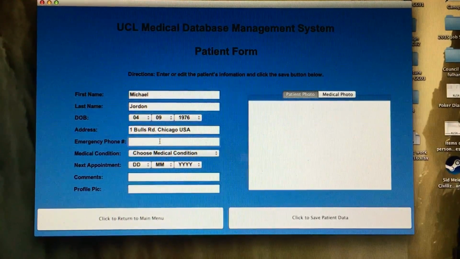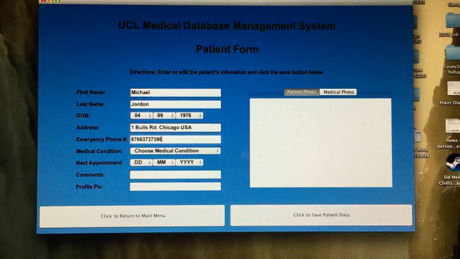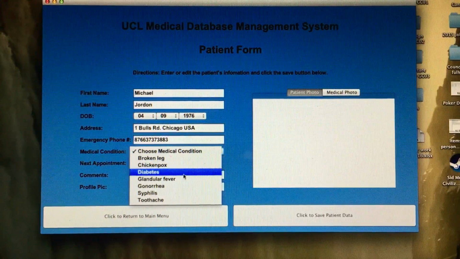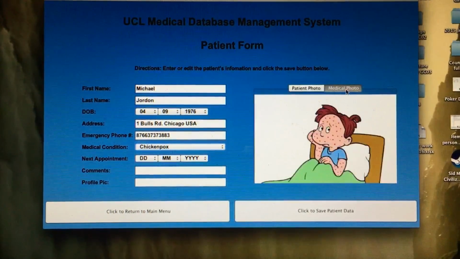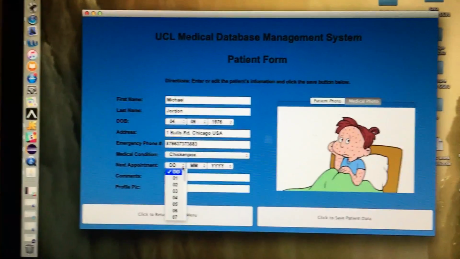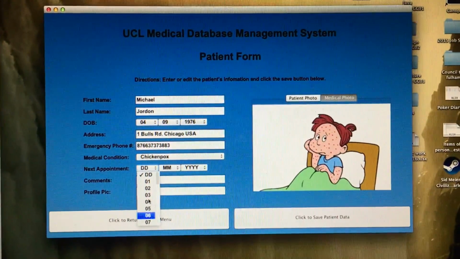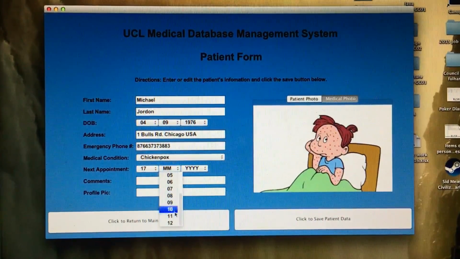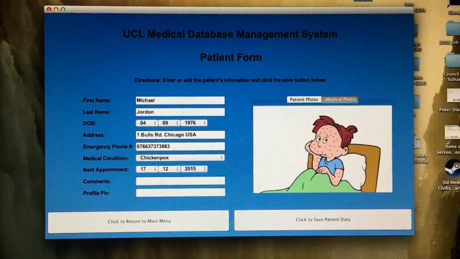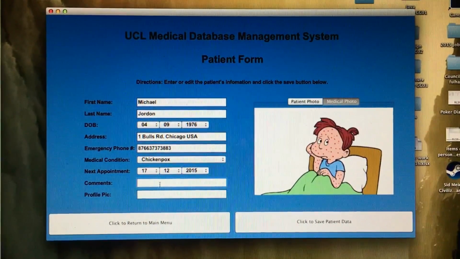Let's give him a phone number, and let's give him a medical condition. Let's say he has chickenpox. And let's make him an appointment date, so sometime towards the end of this month, 2015.